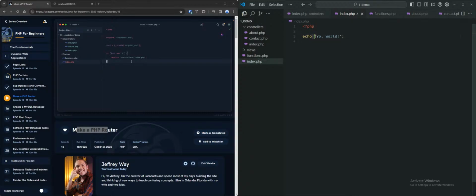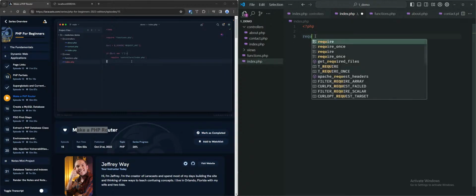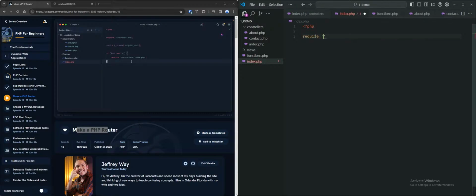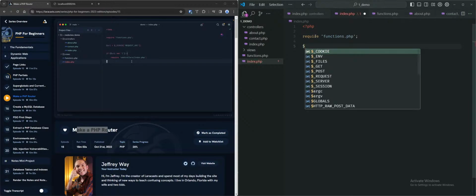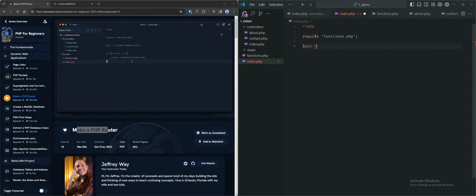Okay. So I'm gonna change that to require functions.php. All right, let's go. Now, let's say the current URL or URI is, I'm assigning it to server request URI, right?